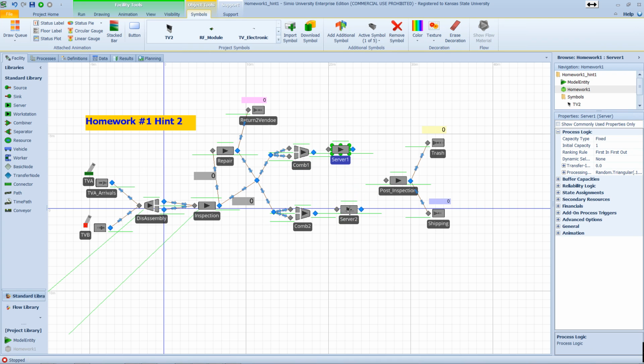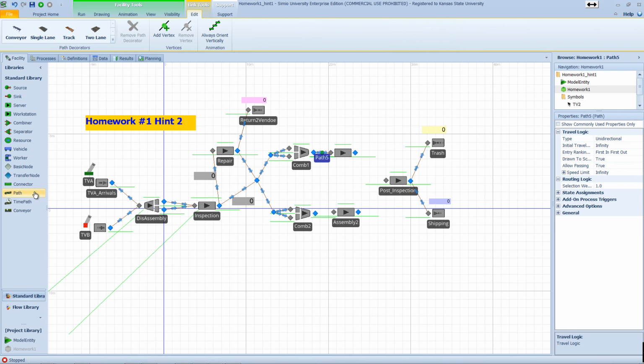This one we're going to call assembly 1, and this one we're going to call assembly 2. Then I'm going to link combine 1 straight to assembly 1, and link combine 2 strictly to assembly 2.